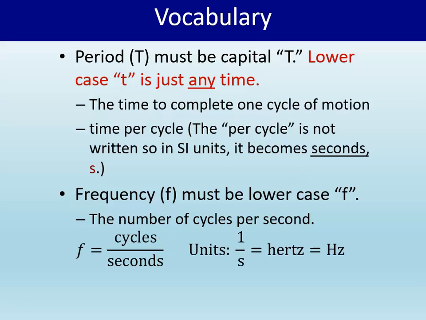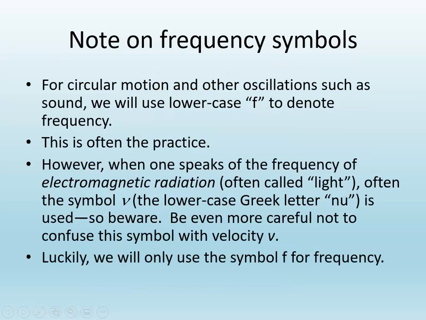And after a while, people got tired of writing inverse seconds or cycles per second all over the place when they were talking about frequencies. So they abbreviated that unit with a unit of its own and said that an inverse second is called a hertz, capital H, lowercase z. Another commonly used frequency unit, particularly dealing with car engines, is revolutions per minute, or cycles per minute, or strokes per minute.